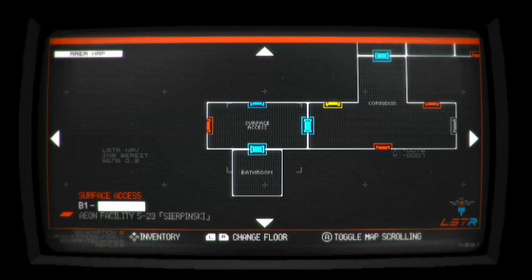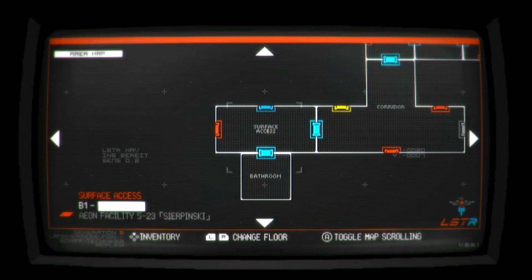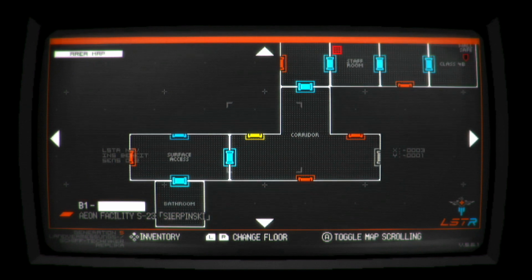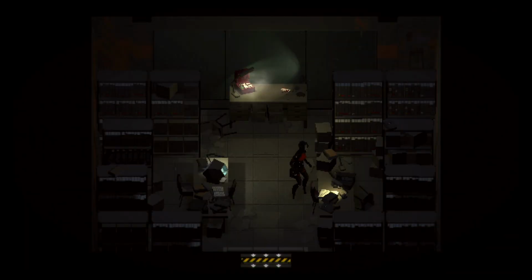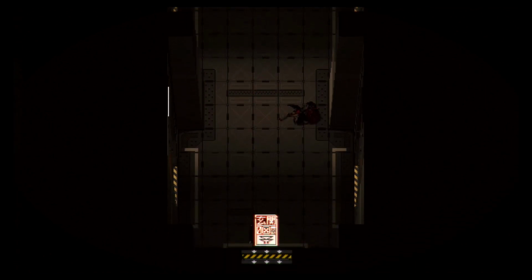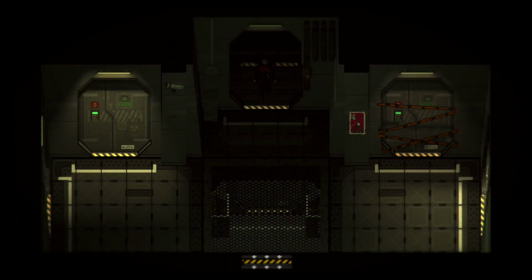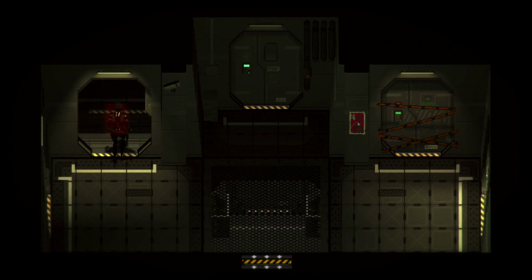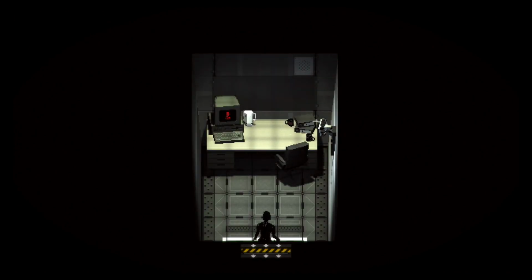Oh, I thought those were all locked. Wait, no, that is where I came from. Yeah, okay, never mind. I do have the protector key now, so maybe that door I can open? Let's take a look. Cool. We have a nice fan in here that was left on, which is bad for the environment. Duly noted.